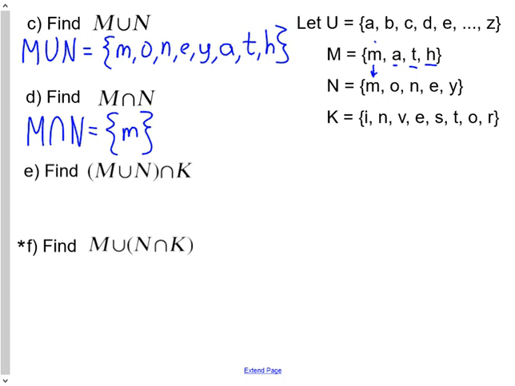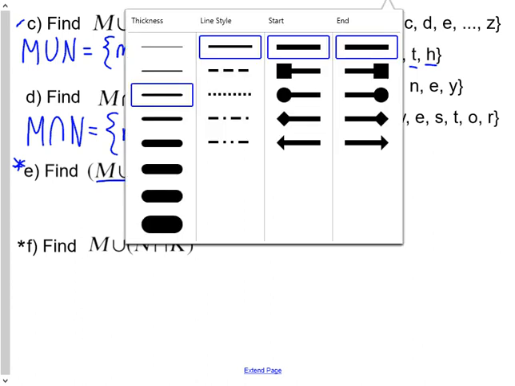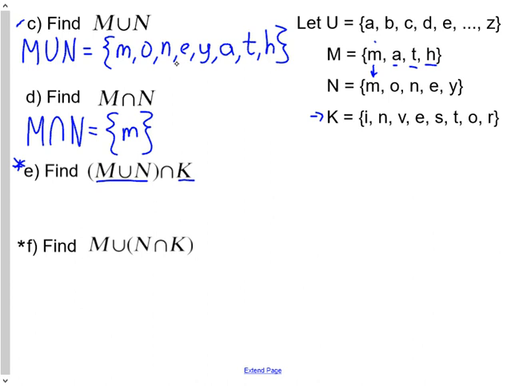Now we're using A, B, C, D's results to move into this duplicating. Find M union N first, then its intersection with K. Well, we just did this up here. So now we're starting with that money, A-T-H, and then looking for its intersection with K, which is investor. Both of those are pretty long words, so you can start with either one, but checking with I, there's no I in the M union N. N, yep, there's an N. So starting my list, we have an N.